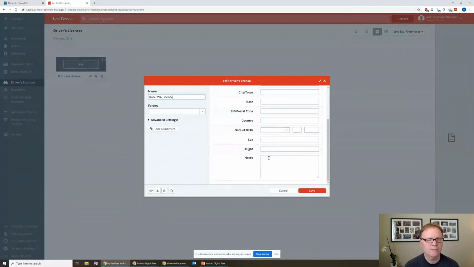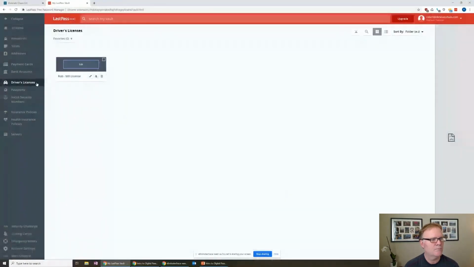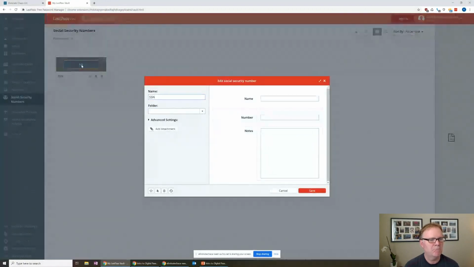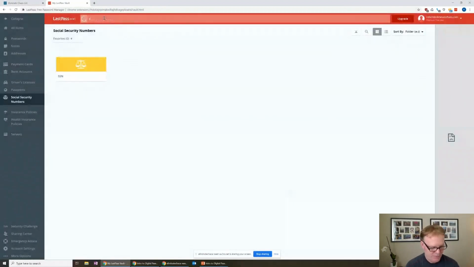And when I type in the search box under the words social security, it pops all of those up in one place together. So if you are saving that information for more than just yourself, that would be just a little handy tip for you. And then the next area going down is insurance policies.